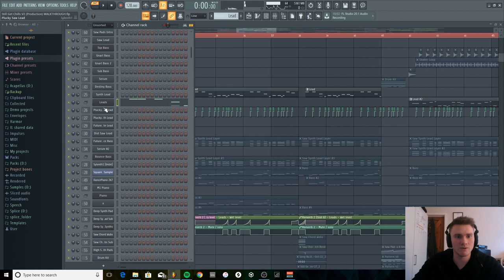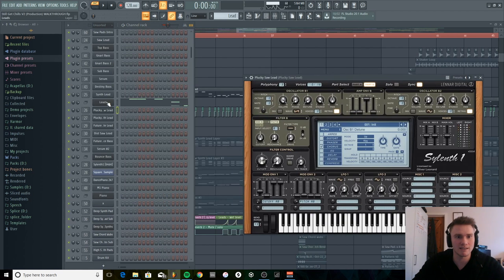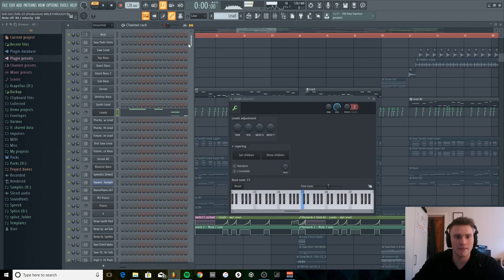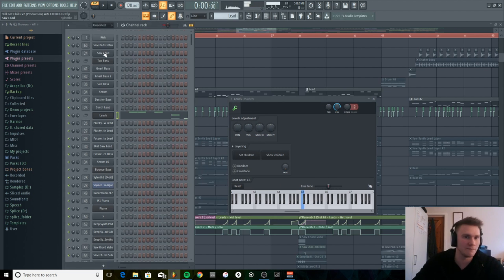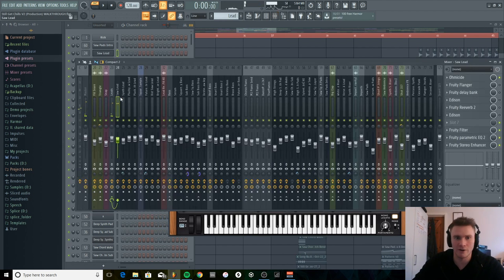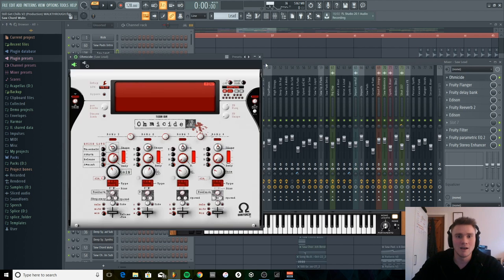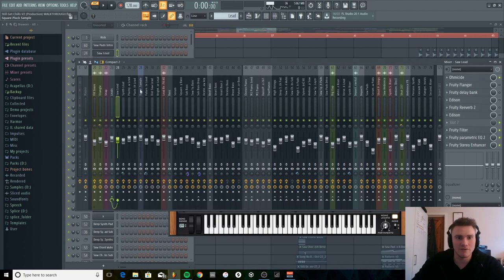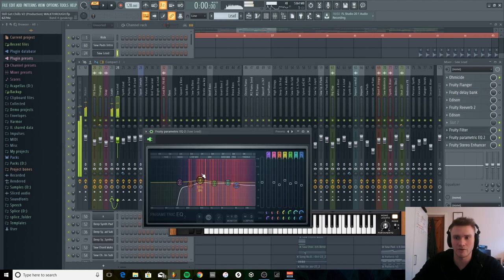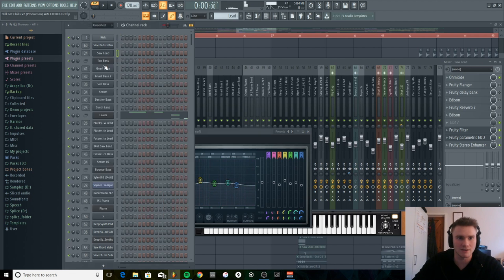So this would have been a lot of synths going on here, like with the piano, where I had this layer plugin, and everything's kind of playing at the same time. So, got this first lead, which sounds like that. One of my favorite sounds going. I use Omicide quite a lot as well. It's just a fantastic multi-band distortion plugin there. Nothing else going on at the time. And yeah, it's just rolled off of lows. So that's the first sound.